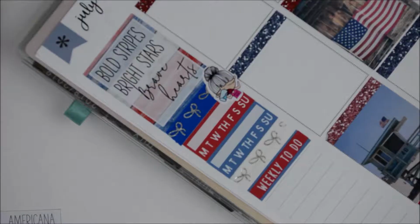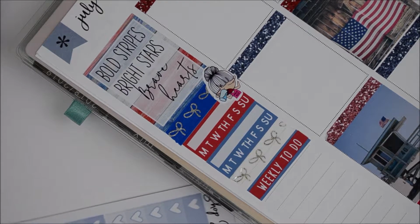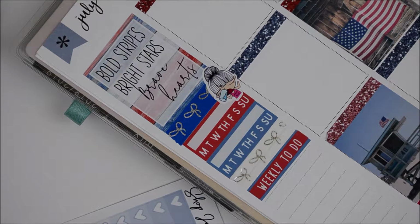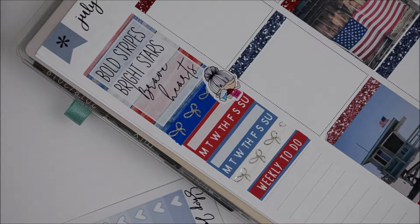And then I will use, I think, a faded red checklist. So I need 1, 2, 3 of them, because there are 3 things that I do every week. Or daily, rather. It's not weekly, it's daily. I do have a to-do. Maybe I'll change it. Give me a second here. Let me cut this first. One thing at a time, right? Get my ducks in a row and all that.